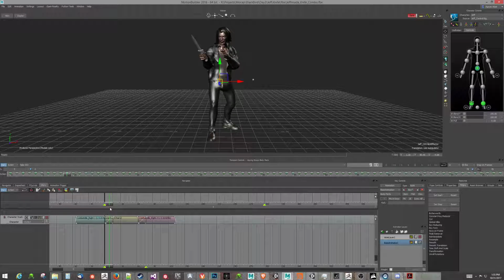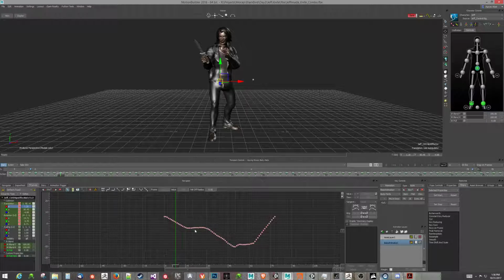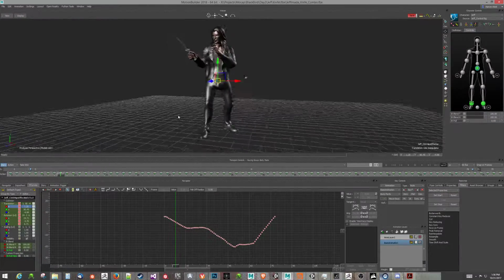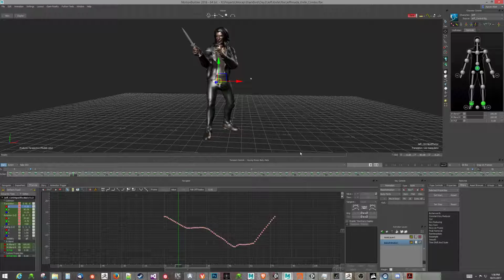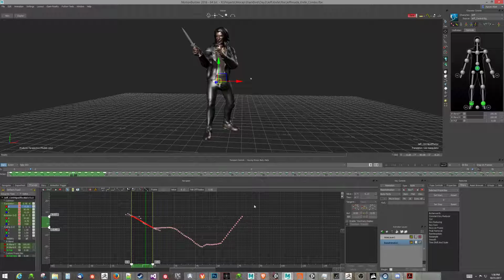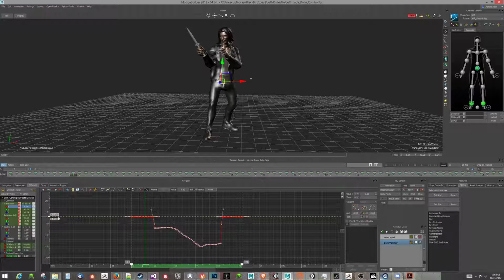If I go to story mode, I can check that out. So see how these lines are crossing right here? If I put my cursor, my time by playback right there, go to, oh, yep, definitely. That's where I blend in and out. So I don't necessarily want the hips blending in and out at those points. So just flatten them out so the hips stay flat.